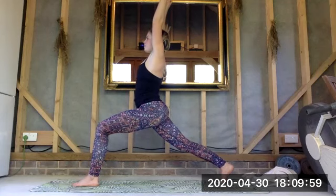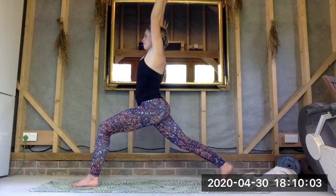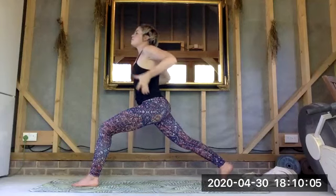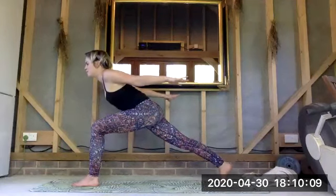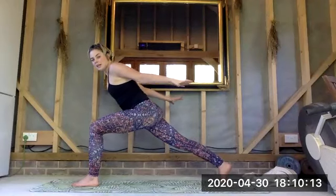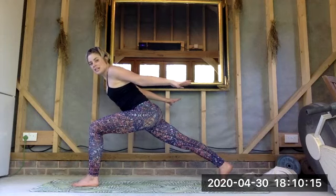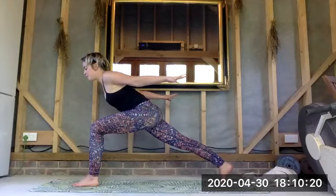Steadying that breath. One more hold here. Exhale, releasing the arms, bringing them behind us, sending that chest this time over that front knee. Really reaching back through those fingertips. Keeping that bend in the front knee. And that back leg is straight, so we're reaching through.